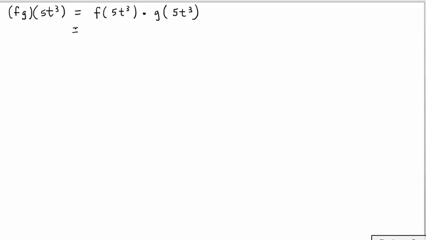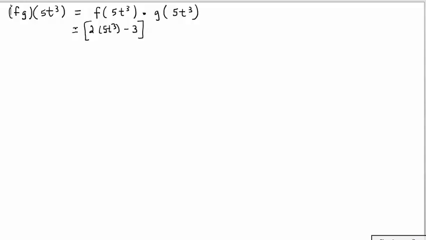Okay, if you remember, the f function was 2x minus 3. So where x is, I'm going to plug in 5t cubed. So we have more work to do. We're going to have to come back here and distribute the 2. Times, as I write this times down, I'm thinking, well, and then it disappears. I'm thinking it's probably going to be best to put another grouping symbol here of some brackets.